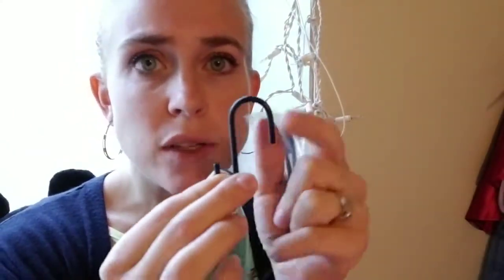So when I was looking at these, it's hard to tell. I think the dimensions are on there, but it's hard to tell the exact size of these. So I thought that maybe I could hang them over the bar in my closet, but it's definitely too narrow. As you can see, it's a pretty narrow space. So if you're hanging this on something, it has to be pretty narrow.